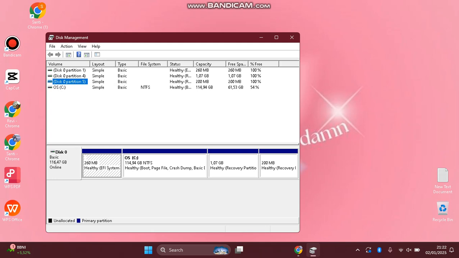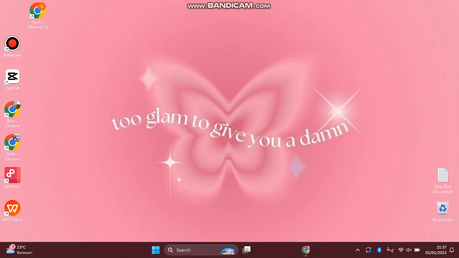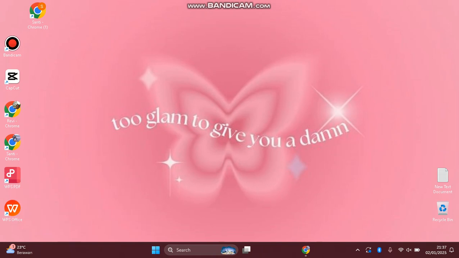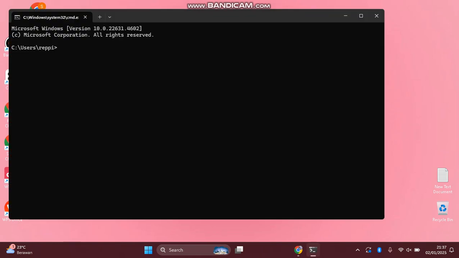You can also use the DiskPart command line tool, but this is for advanced users. So if Disk Management doesn't work, you can use DiskPart. To use DiskPart, you can just press Windows and R on your keyboard and then type CMD, hit enter, and then type diskpart and enter again.